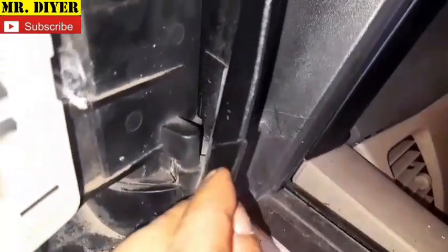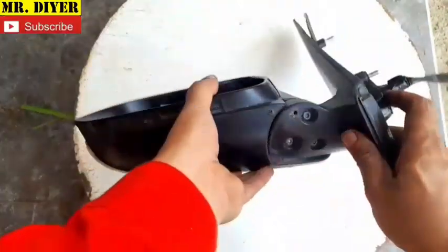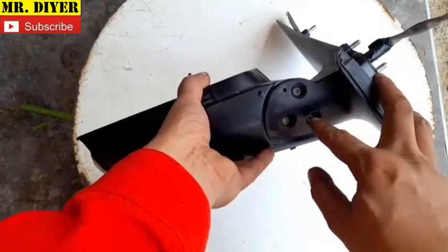Okay, everyone, in this video I'll show you how you can fix a broken side mirror assembly. I need to remove this from here, and we're going to do that through these screws, okay?